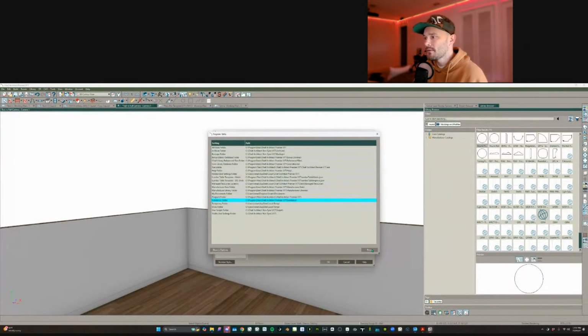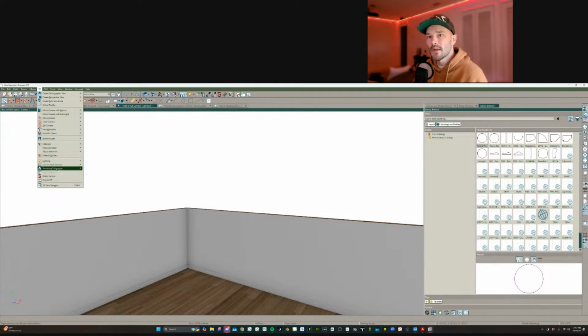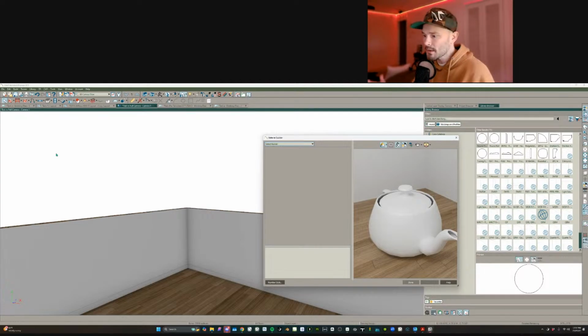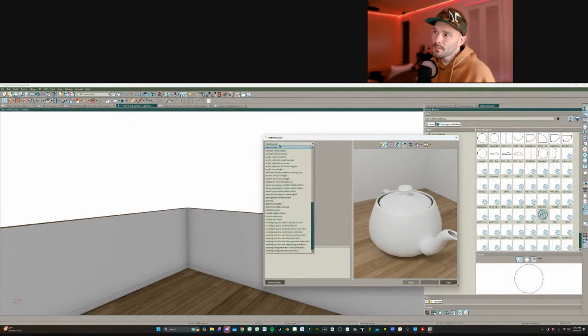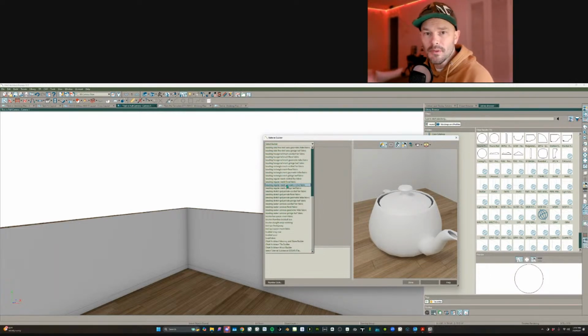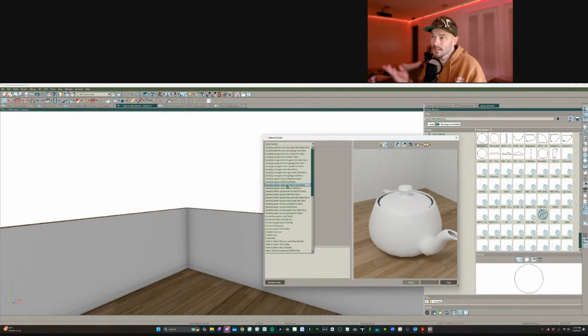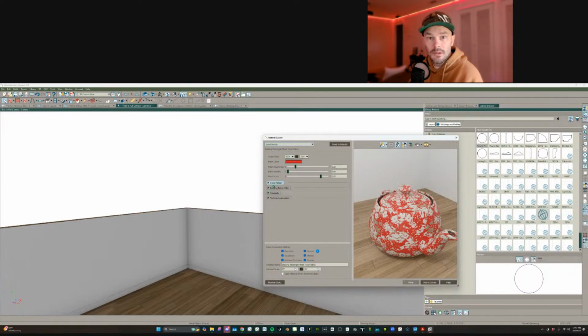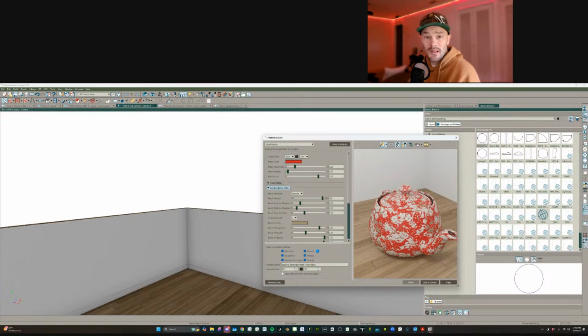Let me come back to Chief. Let me hit done. Let me get back into the 3D menu. Now, I would think that in the material builder, I would need to go reload Chief Architect or something, right? But if we choose this dropdown, look at that. Immediately, we've got all these different builders where I can build materials from Substance Designer files, SBSAR files, so that I can click one of these and it'll load up some material builder that is built similarly to what Dustin Cruz has built. And so this is a way that I can make quite literally thousands of materials very, very quickly right inside of Chief Architect and add it to the library.